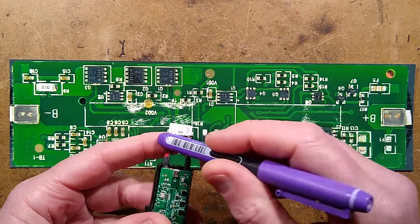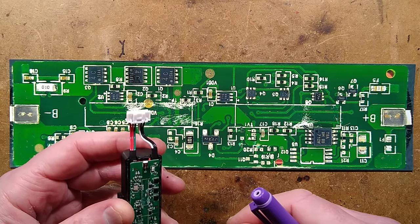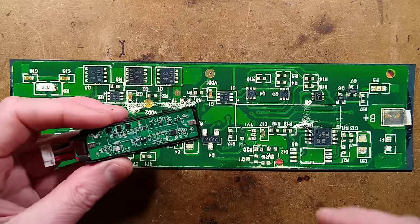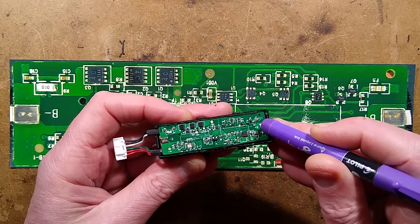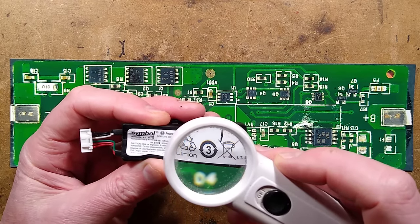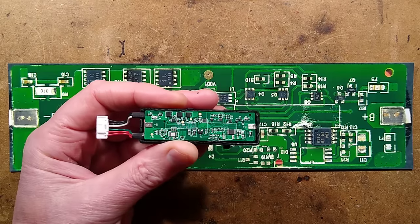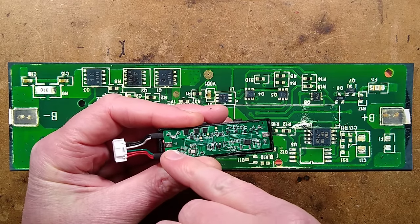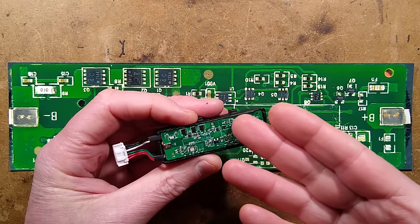There are six wires: two black and two red, they just come together for power. Then we've got green and white for communication, which are probably connected to the back port. If you wanted to recover one of these batteries without opening it - which is the best option - measure in from the ends, about five millimetres, dead centre, and drill a tiny hole downwards from the top of the case. The battery is part number BT-000018A01. Drilling there would go onto the hard pad soldered onto the circuit board and spot-welded on, letting you probe in and possibly nudge it back up to three volts. Once it is above three volts, hopefully it would unlock - unless it's got permanent locking on board.